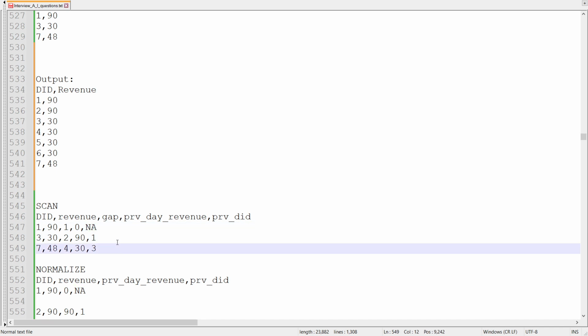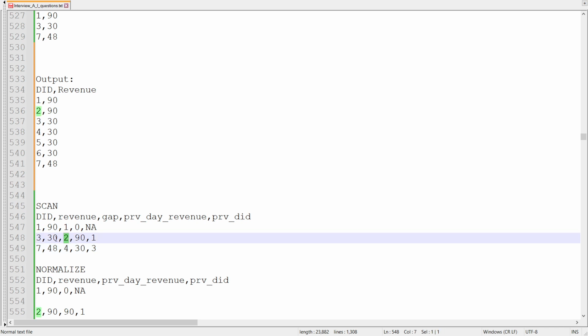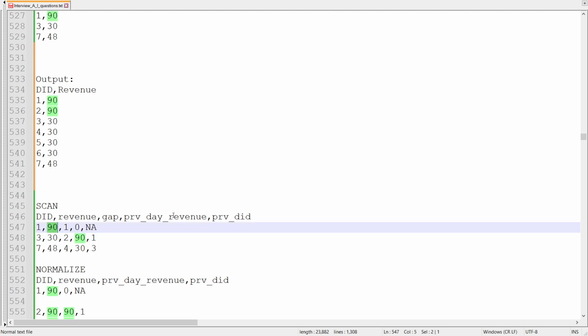For the second record, my gap is 2. 3 minus 1 is going to be 2, right? And the previous day revenue is 90. I saved it in the previous day revenue temporary variable, so I'm assigning the 90, and previous department ID is 1.